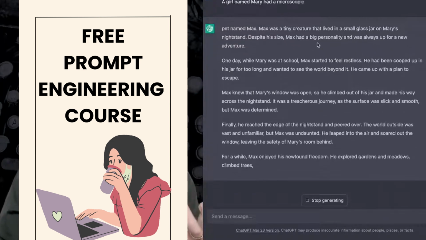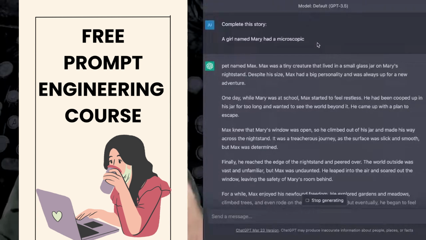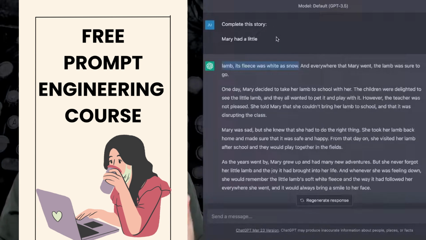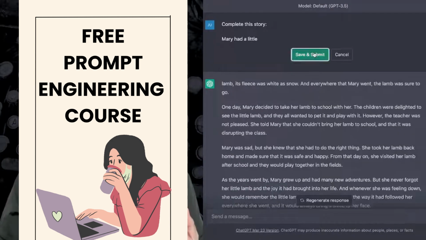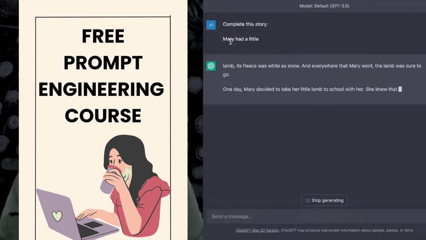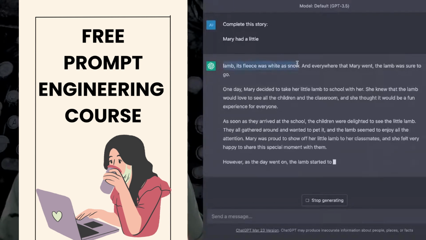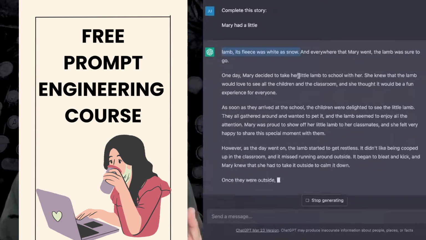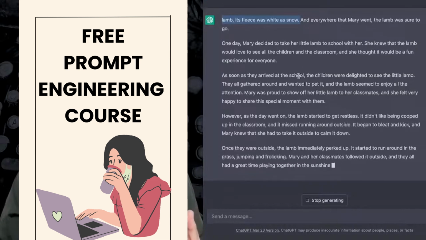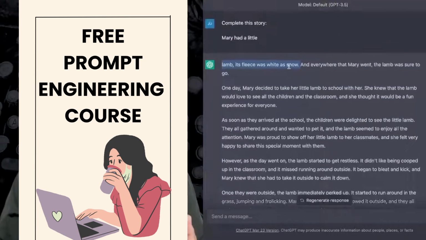And so, this pattern isn't as strong. There are words in this pattern that are strong and give context that help to shape the story. But the pattern itself is not as strong as "Mary had a little." So, in doing it again, whereas the other story changed completely, I'm still getting the same completion with this. I'm still getting lamb, its fleece was as white as snow. So every time I'm getting a very consistent response to this pattern.